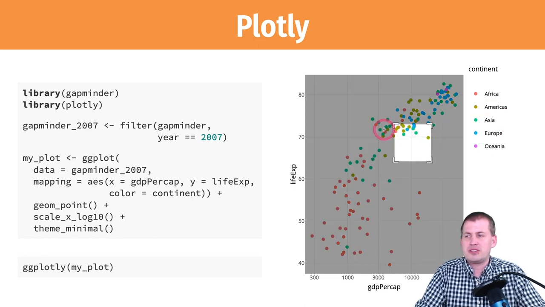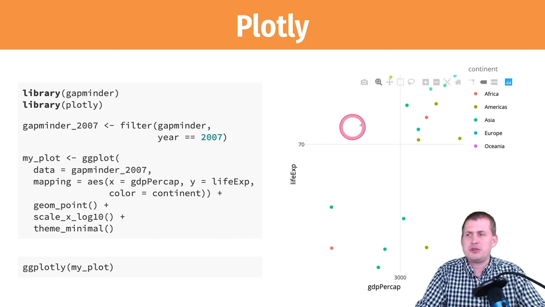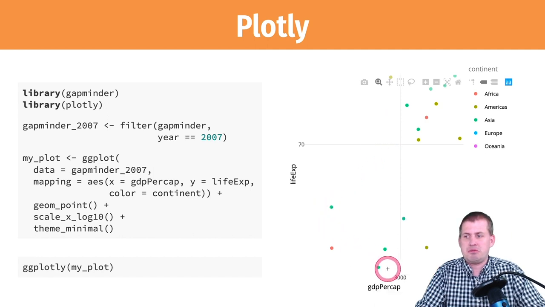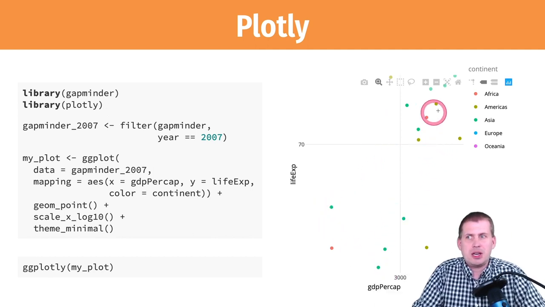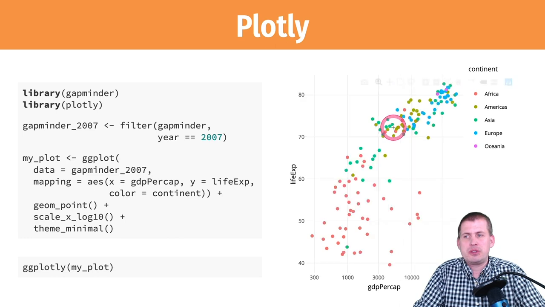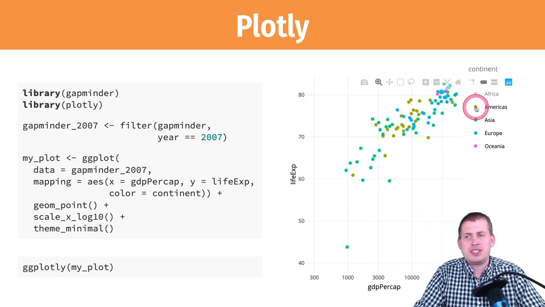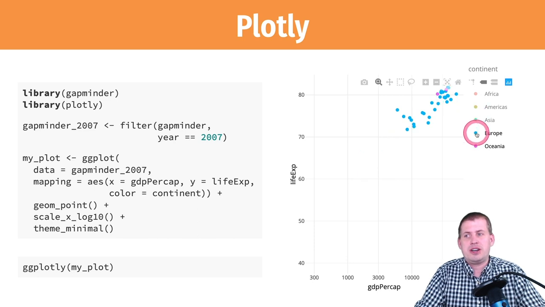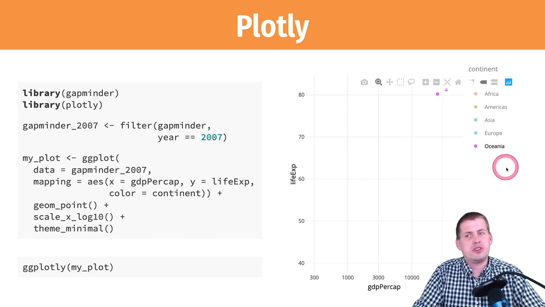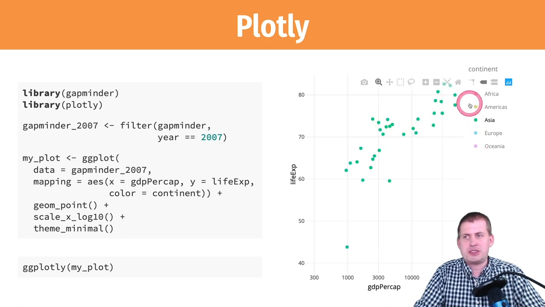You can zoom in on sections. Wow, that's interesting. If we zoom in on just this section, then we can hover over these points, and it'll tell us what is under each of the points, which is really kind of cool. If you double click, it'll zoom back out. With the legend, if you click on the different points in the legend, it'll actually turn those on and off. So if you just want to see the 2 points for Oceania, there it is. We can turn that off and turn Asia on, and there are the dots for Asia.